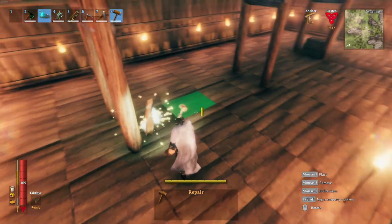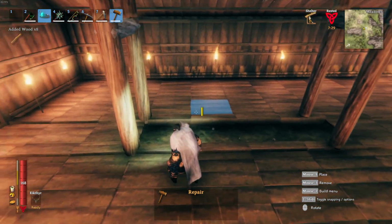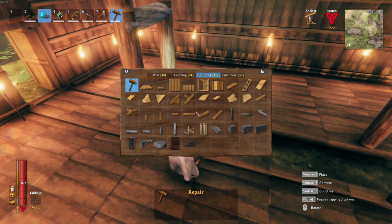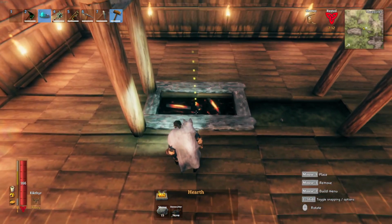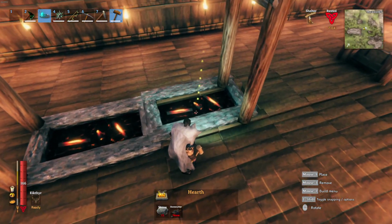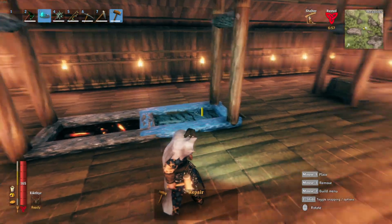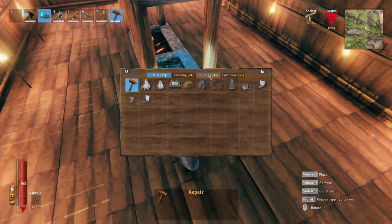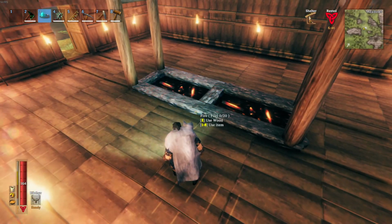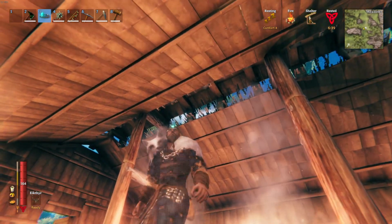But the next step is I delete these floors. Now if you remember, the flooring foundation is slightly higher, as you can see, than the actual ground. Now the reason for that is that when we use these hearths, we can pop them in the ground like so. So one there, and they sink into the floor, and then one just there, and there we go. Nice and easy. It will leave a little mark there, so all you need to do is just pop a couple of halves just onto there. And there we go. And then you can light your fireplace with the wood that you've got, and the smoke will ascend to the top and go out of the roof.